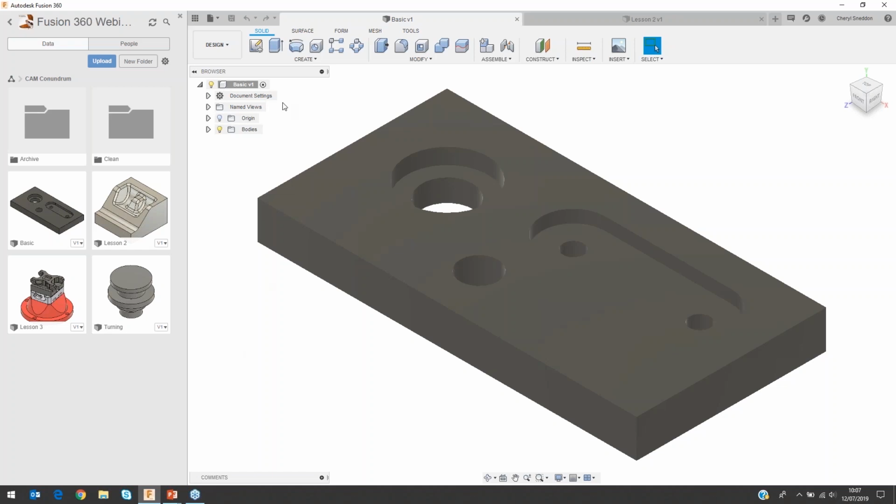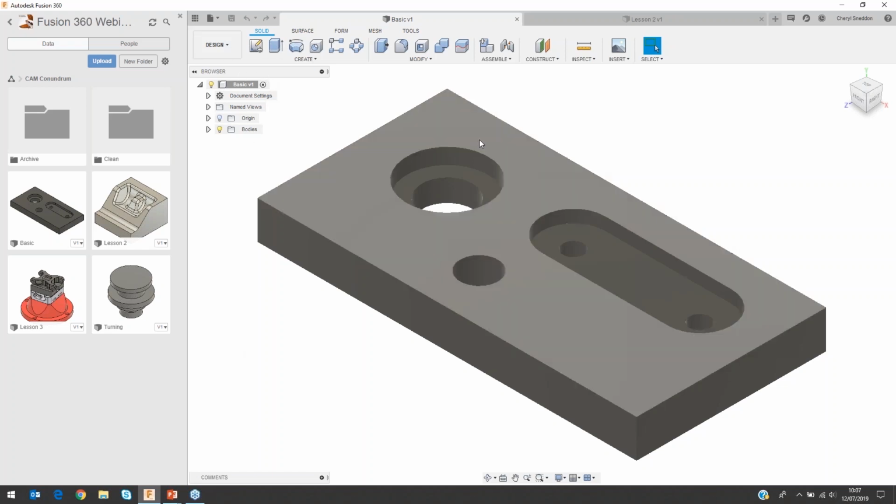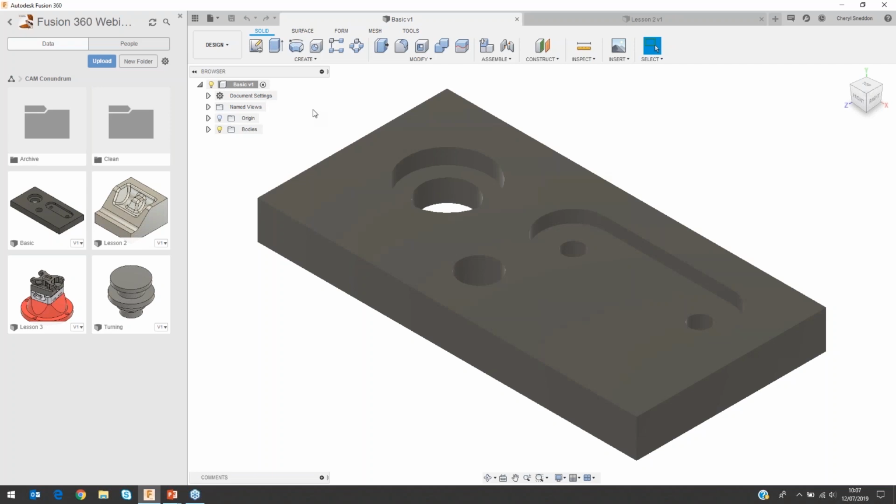So we're going to jump from the design side of things. Just to make you aware, guys, I've got the most up-to-date Fusion 360. So if there are any buttons that you don't see, make sure you've got a fully up-to-date version, because we've got a few different tools that have been added into Fusion in the last couple of weeks. So just make sure you've updated.